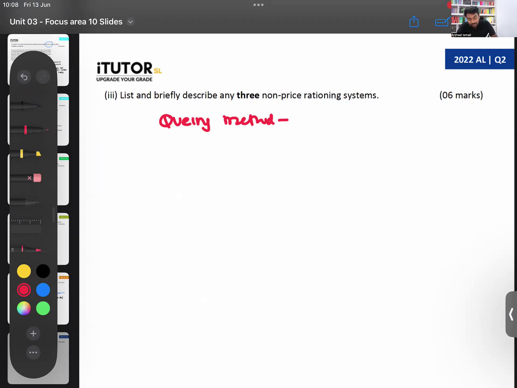Another thing is the quota system, right? Or what we called earlier ration cards. That is what they did with the fuel shortage. When you had a fuel shortage, how did you ration? You didn't increase the price of fuel to 1,000 rupees. What you did is, you gave everyone a quota. Remember the QR code system? That is a quota. Everyone got, let's say, cars got 20 liters per week. That's all the petrol that you can pump. So you will have to use that 20 liters. That's it, and you're allocating your limited resources.